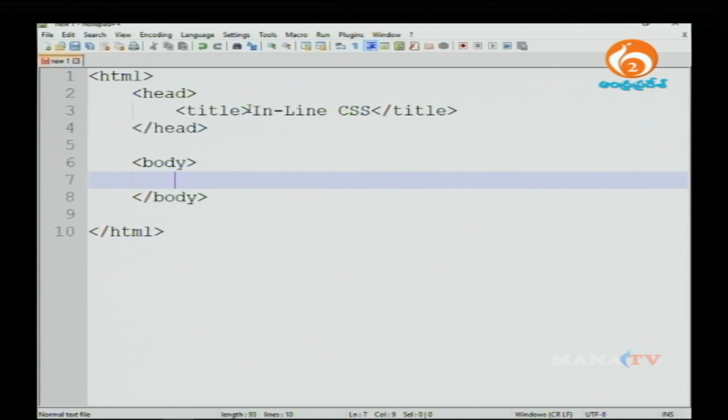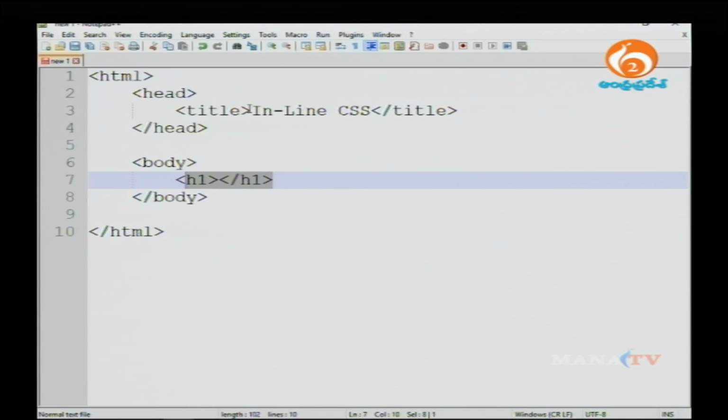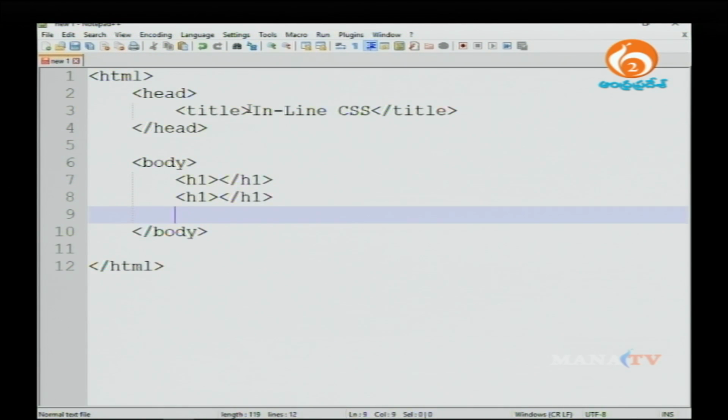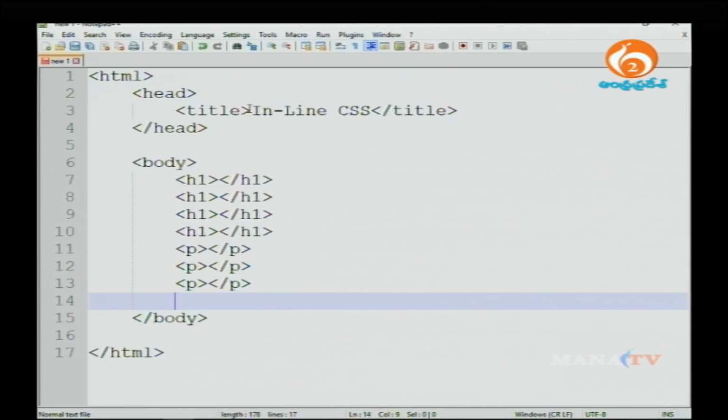Within this, I'm going to take a couple of H1 tags. Let's see, probably I'll take 4 H1 tags, followed by a few paragraph tags. So 4 different H1 tags and 4 different paragraph tags I'm taking here.